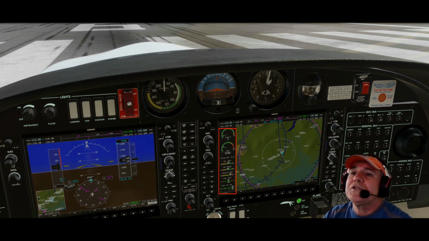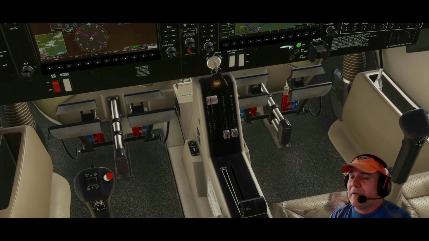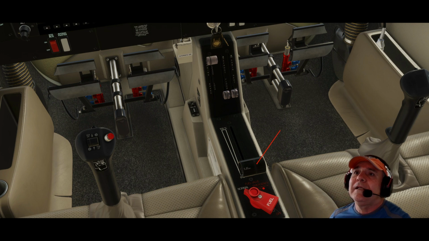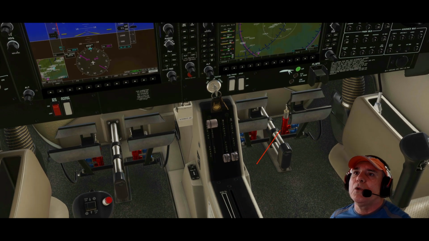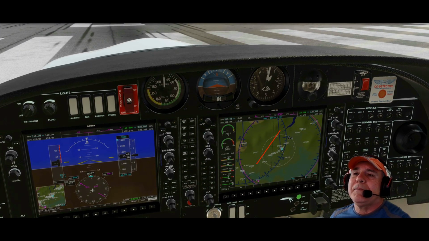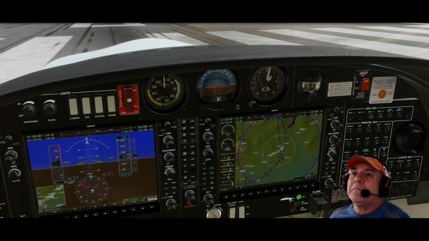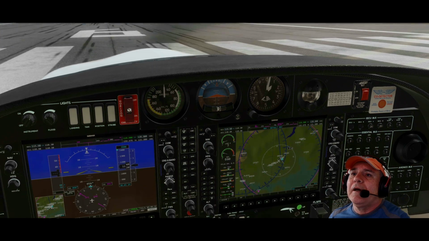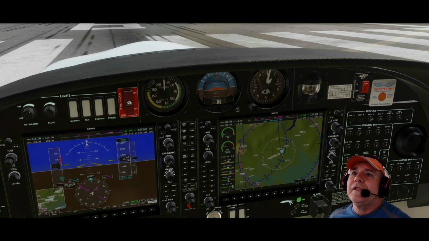The engine instruments on the left are important. This is a FADEC airplane engine, full authority digital engine controls, which means that, among other things, our throttle is the main controller, and it controls not only power but also propeller and mixture, so it makes power management a lot simpler. Below that is the load, which is how we measure the power in this engine, and the RPMs right below it.